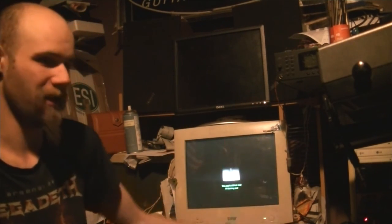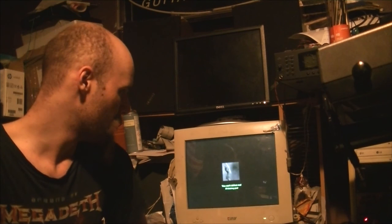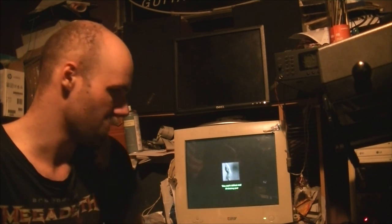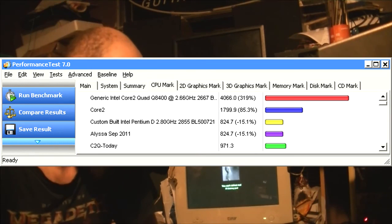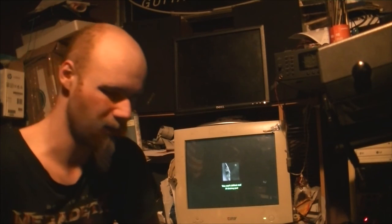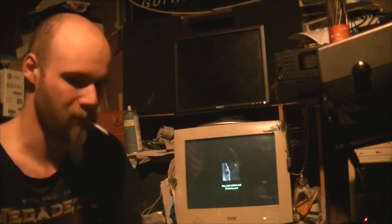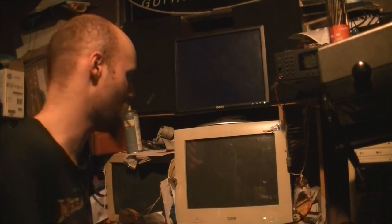This is the old workstation, my old Pentium D — slight upgrade, I'm at 950 now — and well it kicks some serious ass. It's running a lot better than the Core 2. I don't know what's wrong with the Core 2, don't care to find out, don't ever want to use one again. So no way am I going to mess with that thing, won't mess with it long enough to drop it in the trash perhaps.